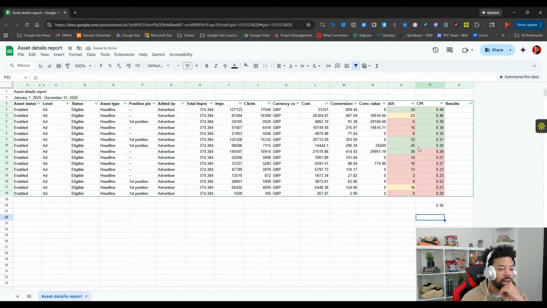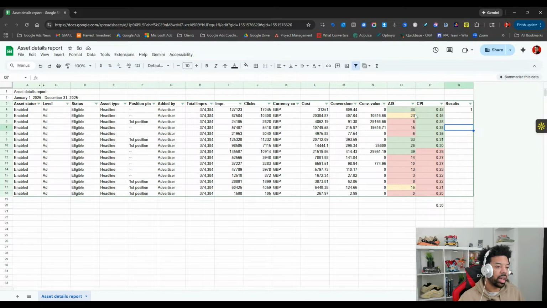All right, so now we need to figure out what the results are. So if we have a high ASI, meaning we have a lot of visibility for this asset, and a high conversion per impression share, that means it's good. So we're gonna put a 1 there, and this is just based off of how I score these. I'm gonna score the rest. Give me 1 second. There you go.